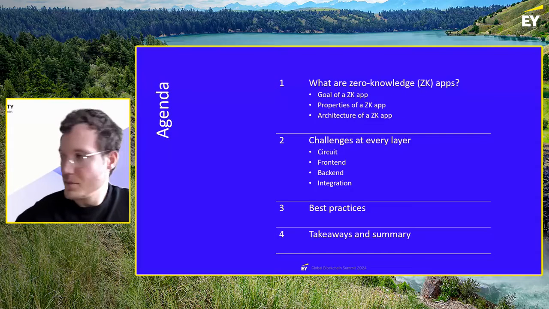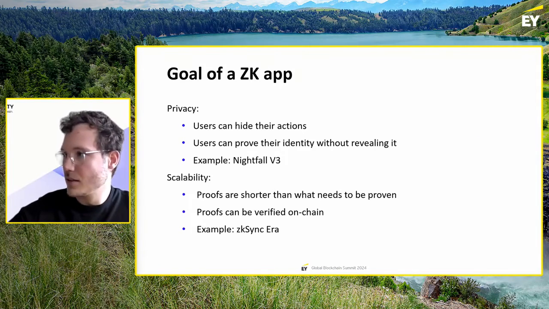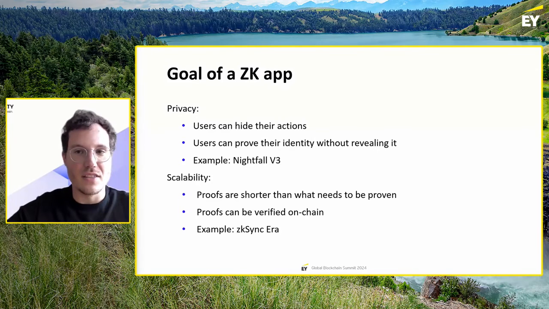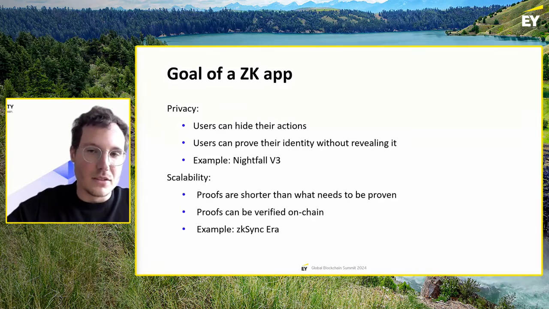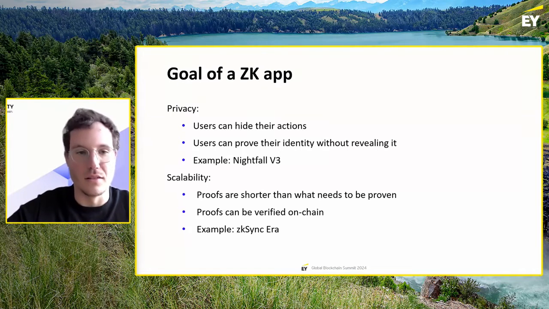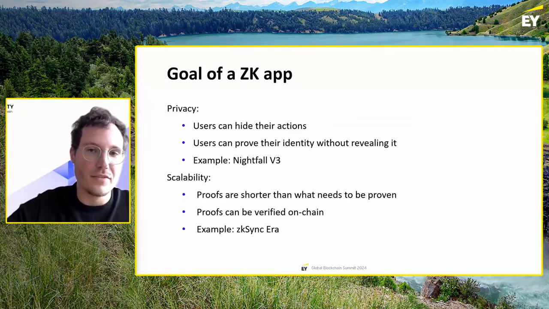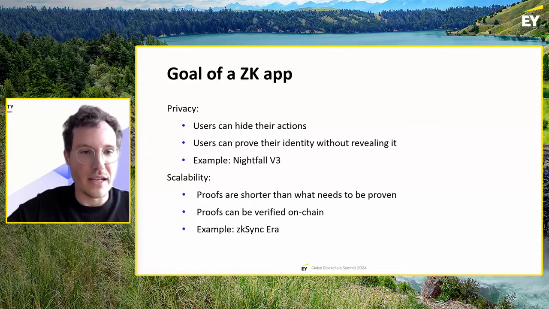The second advantage is the scalability. The ZK proof systems allow us to compress information like complex computation, for example. So if I want to verify a complex computation, I want to know if it was run correctly. What does that mean? It means that the output that was generated is actually the correct output we should expect, provided some inputs and a computation. But I don't want to run it all again because it's very long, right?